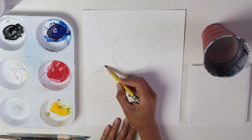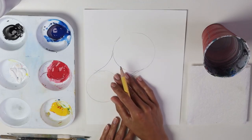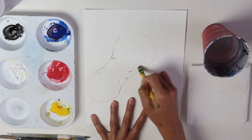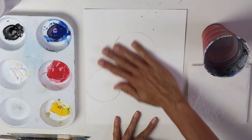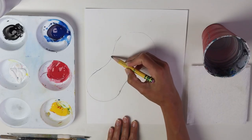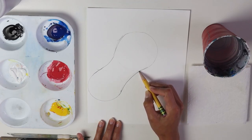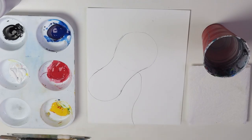It doesn't have to be perfect — this is more of a reference for us. Now what we're going to do is connect those two circles, that little gap in between them. Connect them, because they were separate. Make sure you didn't put them next to each other, they're separate. Now I'm going to erase all these lines in the middle, and then you can see the outside shape. It's a little different now. So what we're going to do now, we're going to start kind of over here.